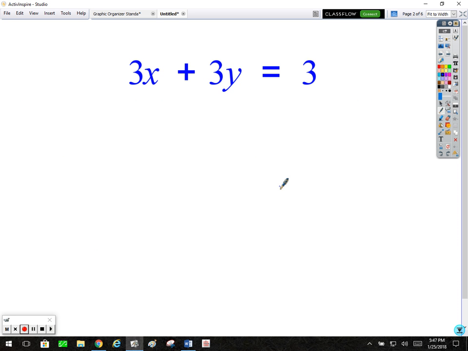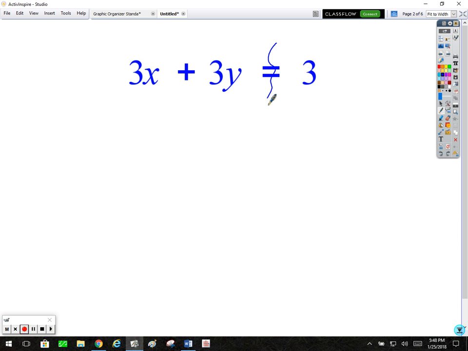All right, we got our first problem, 3x + 3y. Remember, in standard form, the x and the y variable are on the same side of the equation. So we want to make this look like the slope-intercept form by isolating this y variable. We want to get this by itself, which means we need to move this side, and then we're eventually going to divide by this 3. Okay, so let's see how we do this.